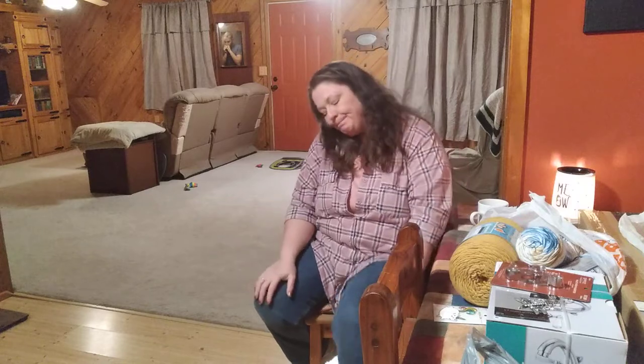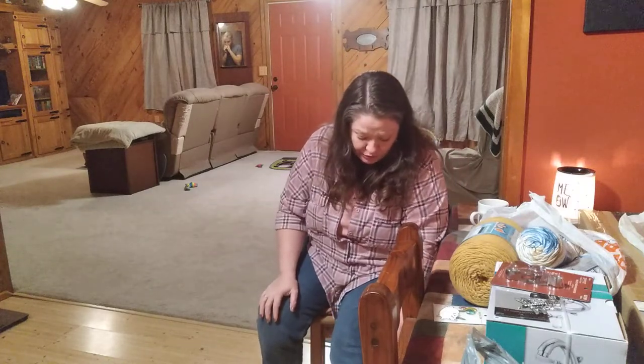So we have to shift some things around in the paint room, and we got to make room for the easel with a good view of the television. We might have to move that and we'll just see how it works out. I kind of want to keep the long table in there, but then again, I might move that and get a smaller table, because I don't actually need all of that space to do pour paintings. I just need a work area, because it doesn't take a lot of space to do it. And all the rest of the space is just storage and for wet paintings. So we're going to be redoing that room.